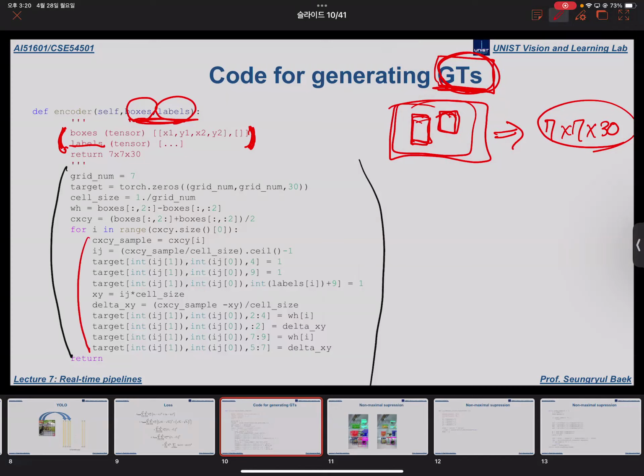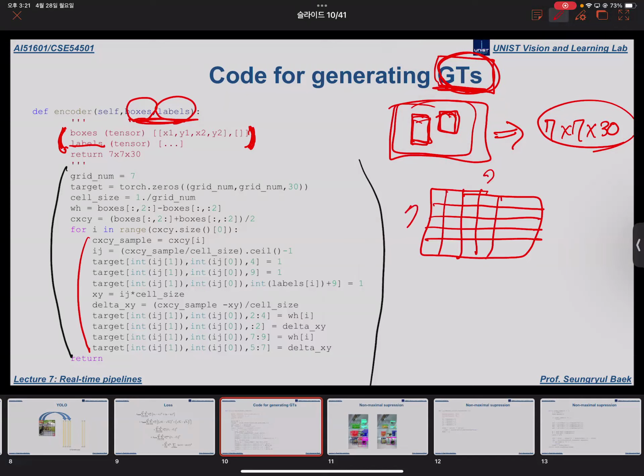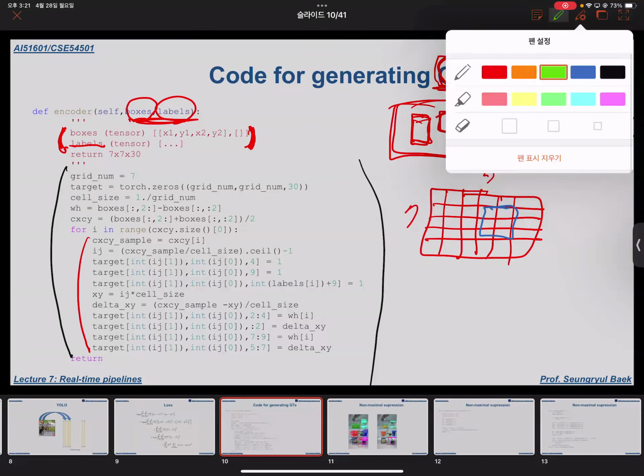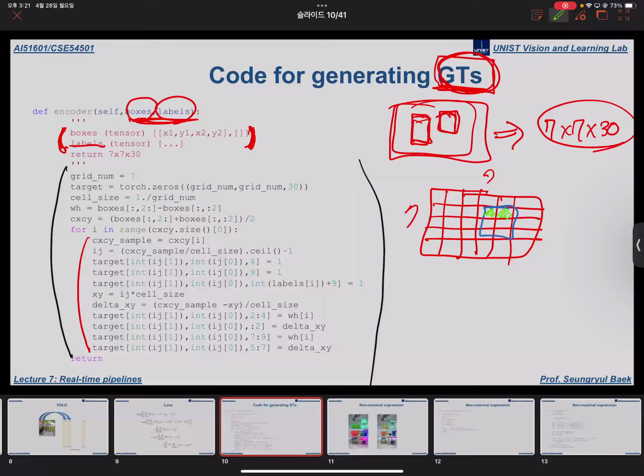So what they are doing here is, for each grid, let's assume that we are using a 7 by 7 grid. For maybe this bounding box, you have to make those grids, and actually they will have a 30-dimensional vector.